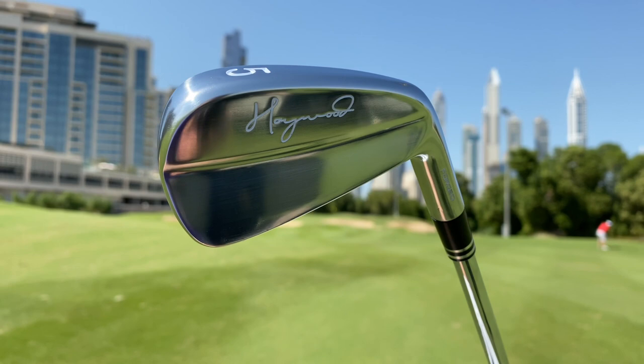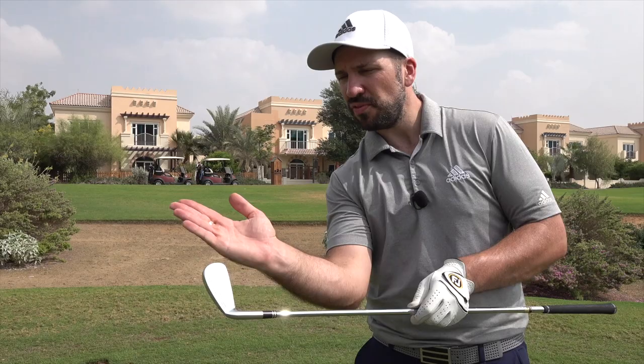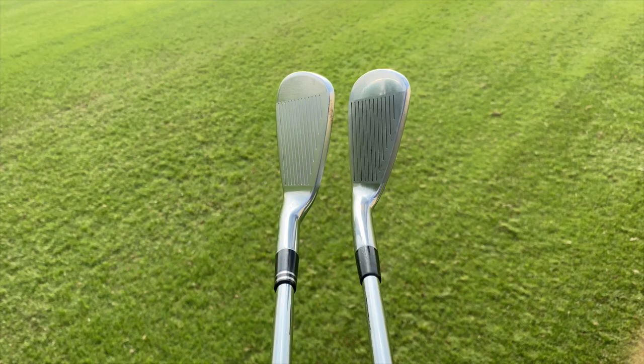I think shelf appeal-wise, so if that was on the shelf, with the Haywood and the blade, it looks unbelievably sexy. It is so, so nice. But when you put it behind the ball, for me, the Mizuno is still a better looking iron. These just look a little bit more flared, a little bit more spoony. The Mizunos for me look a tiny bit more boxed off, and I actually quite like that. That's to take nothing away from these Haywood irons, because for the price of them, I think they look stunning. They look really, really nice. I'm not too sure about the wearability, the wedges, they're not looking great even after a couple of rounds. But I think these forged irons, yeah, these are gonna be cool.